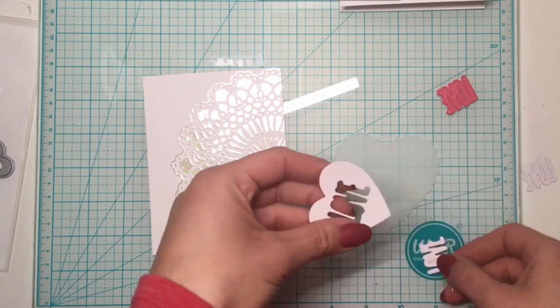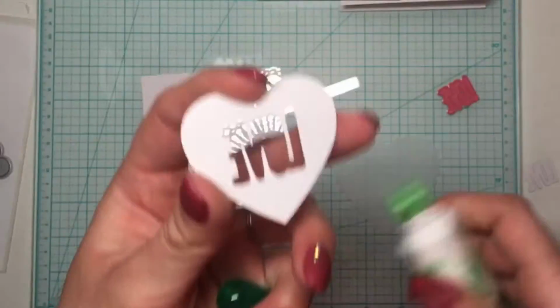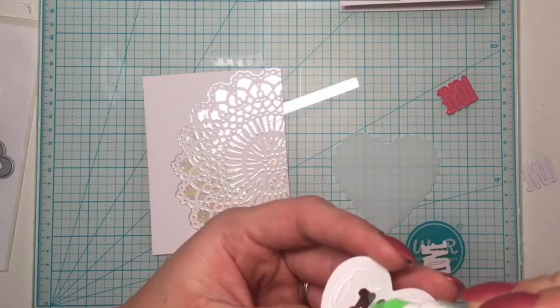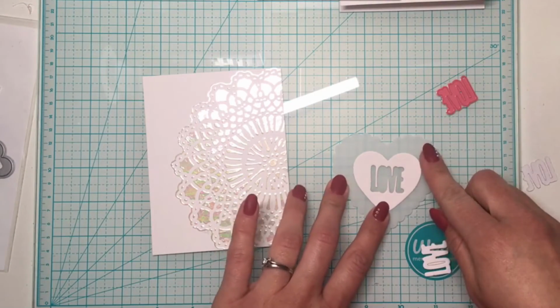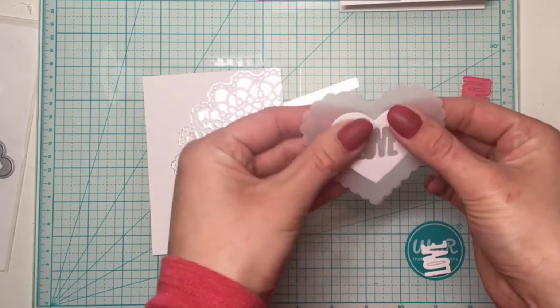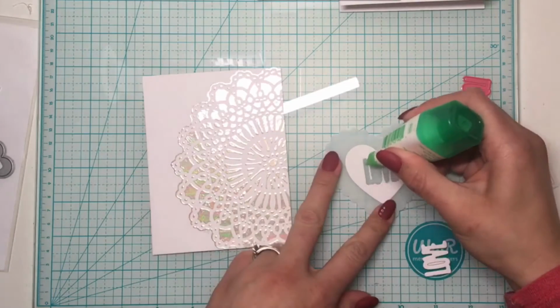So here I am just removing that love from that heart that I die cut. I will be using some Tombow liquid adhesive on the back of that so that I can have a little bit of time to make sure that I get that placed where I want it on this vellum piece. And then when I'm happy with that placement, I go ahead and add some more of that glue where the word love will go.